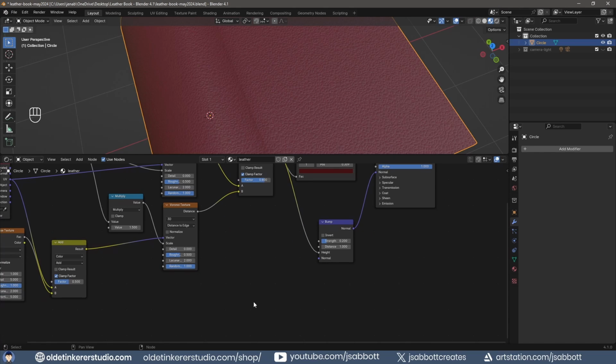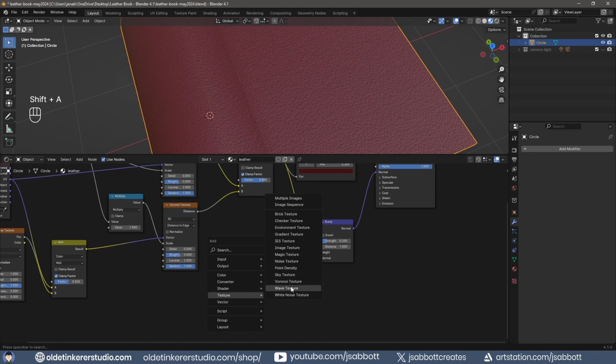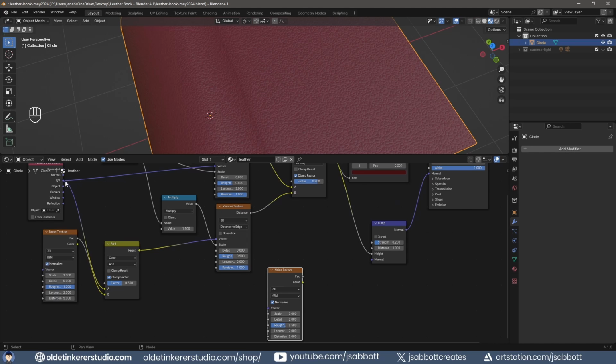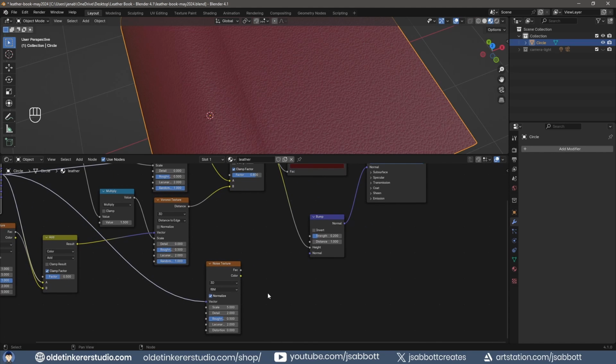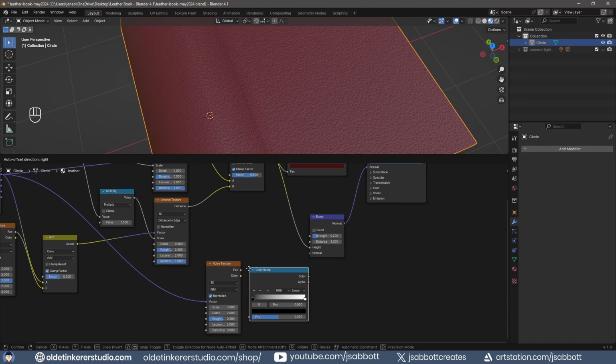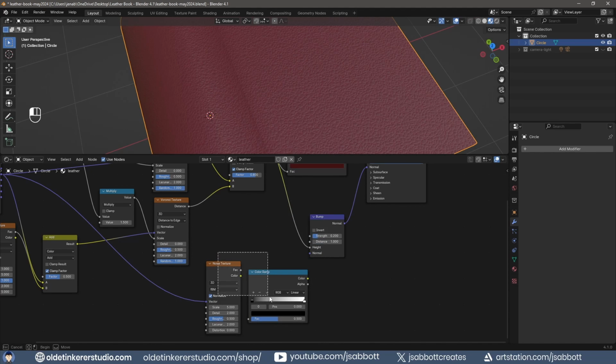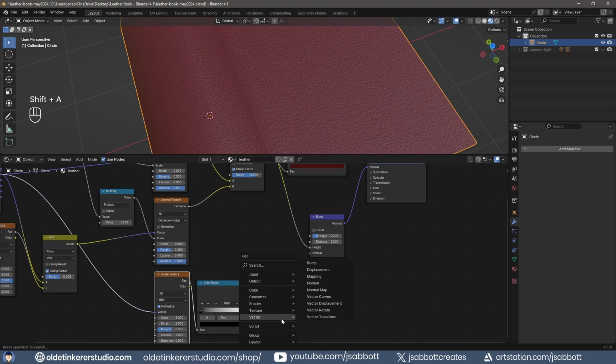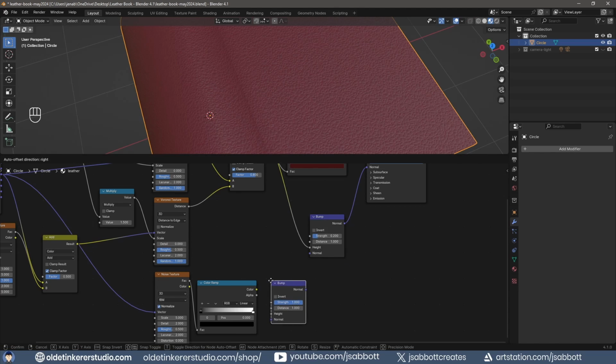To add some damage to the leather, add a second noise texture. Connect the UV output of the texture coordinate node to the vector of the second noise texture. Add a second color ramp and connect the factor of the noise texture to it. Add a second bump node and connect the color of the second color ramp to the height.